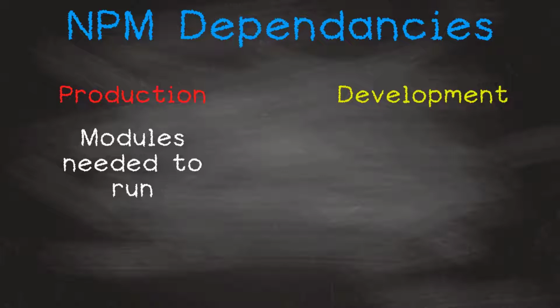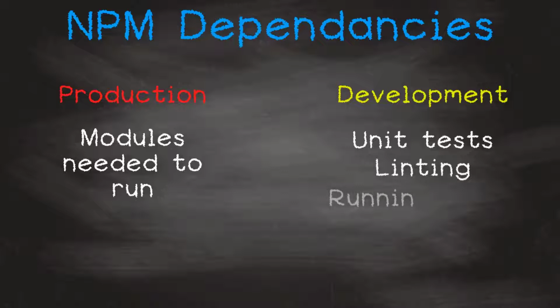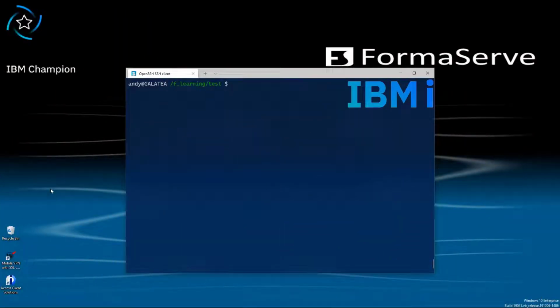Let us move on to them. Development dependencies, as you can guess, are only used in the development stage of our project and are used for unit testing, development, linting, running test scripts, etc. To use npm to install a development dependency, for instance, JSHint, we npm install, just the same, jshint and -D.